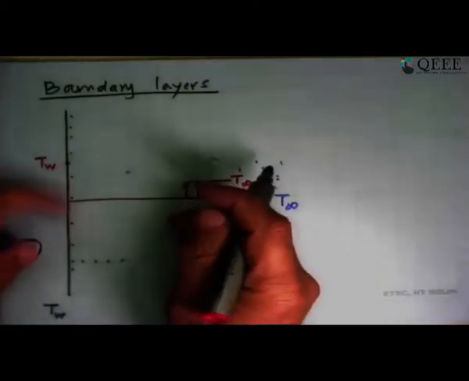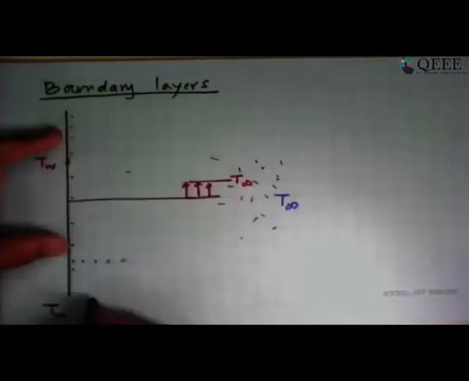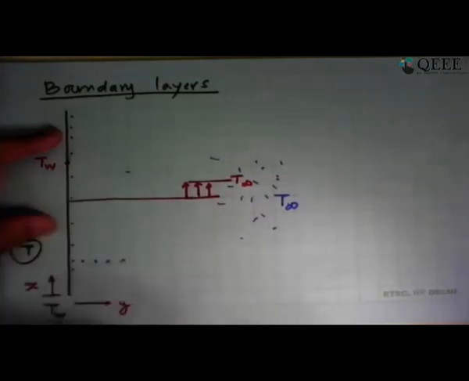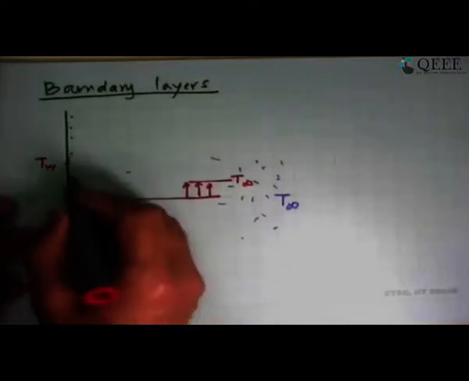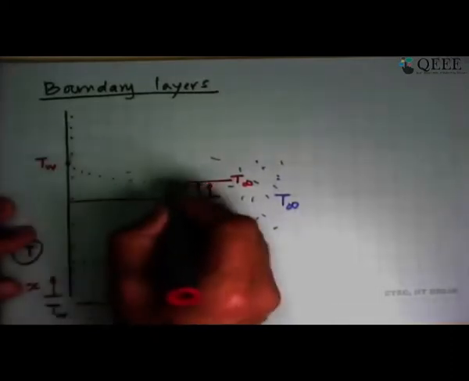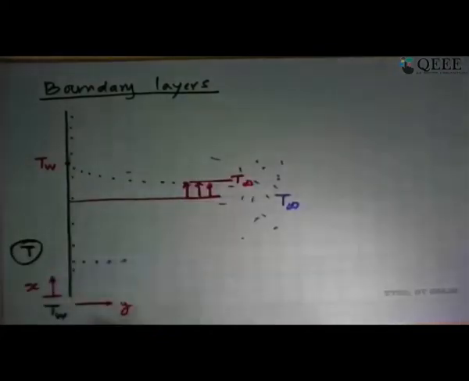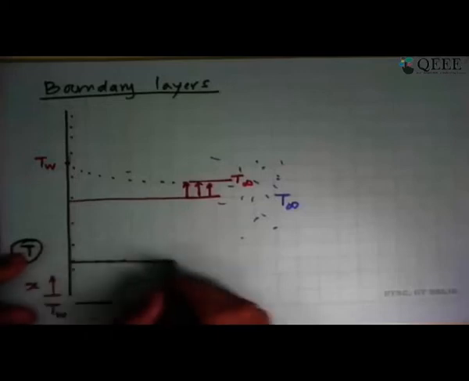So I'm plotting temperature on the y-axis and this axis, and this is what we have called the normal to the plate. What we did in forced convection was the y direction. Along the direction of the plate, this is the x direction. So what will happen in between is that gradually this fluid temperature will keep coming down, and finally at some point it will be the same.